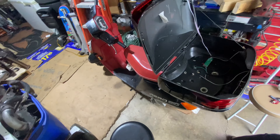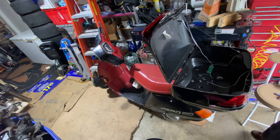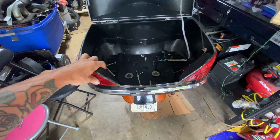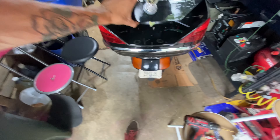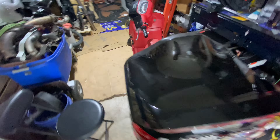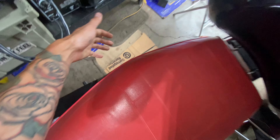I just picked up this Honda Aero 50 - runs really good, it's in really good shape. My buddy Mick sold this to me and we're gonna do a little bit of cleaning up on this thing. Eventually you can see there's some scratches and stuff, faded paint, faded plastics - needs new tires, brakes, and fuel filter.